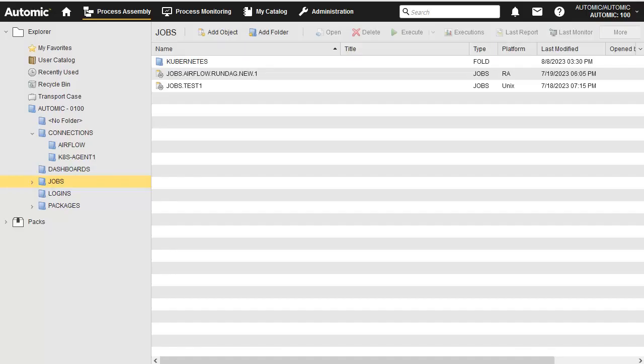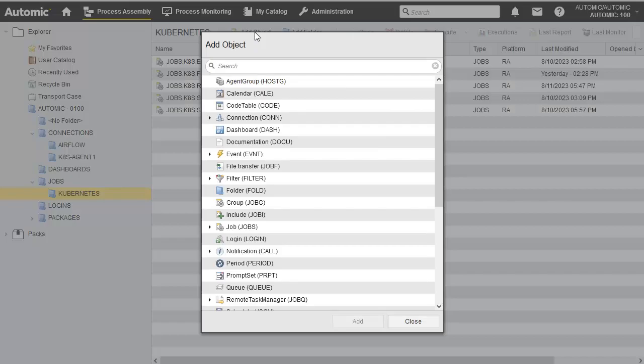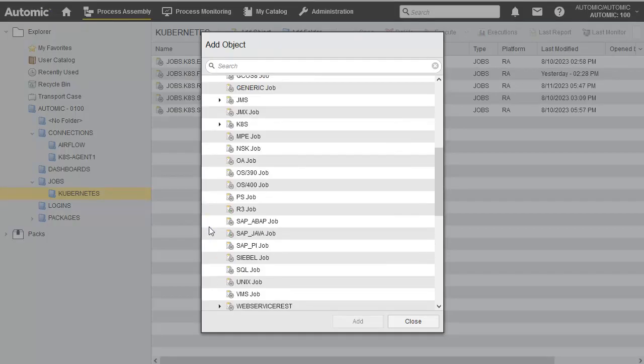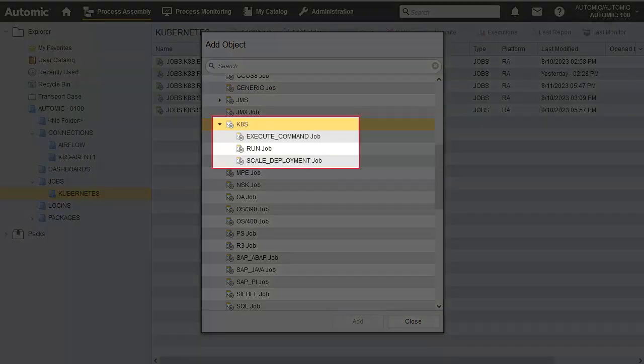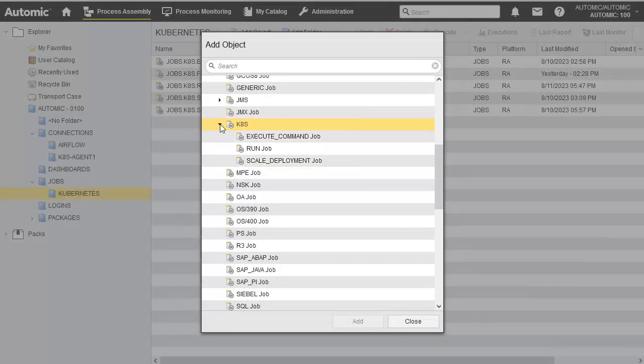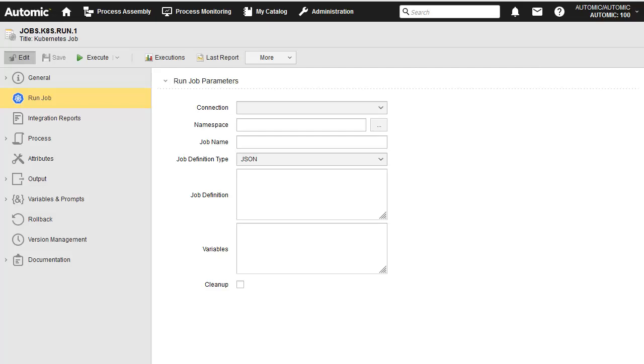We head to the folder that contains our jobs objects and create a new run job. Let's start with attributes, namely the Kubernetes agent.